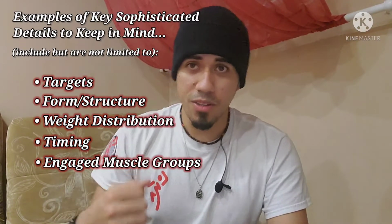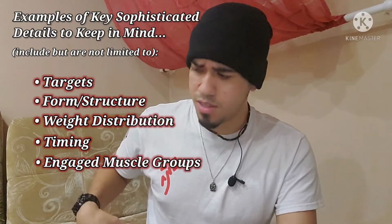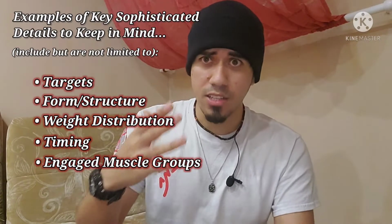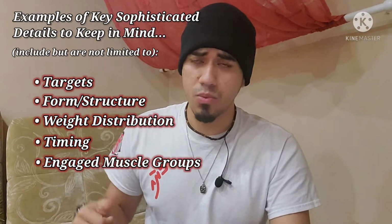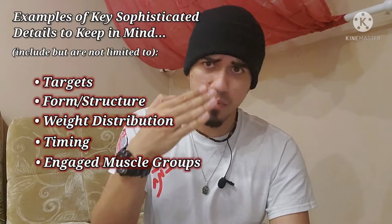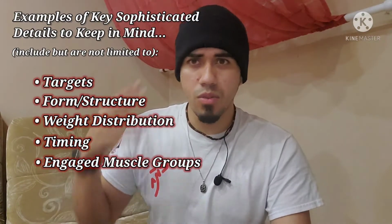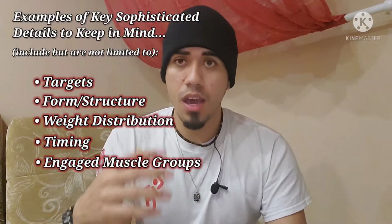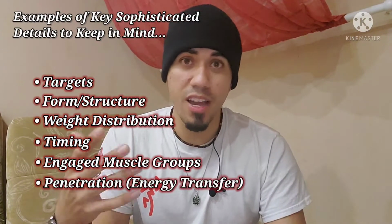You might not know, but there's a lot of butt cheek muscle in throwing a punch. When you feel that your butt cheek is engaged, your whole body is engaged in throwing a punch, then you can isolate which muscle groups you want to practice with, doing just one simple form, one simple technique. Do it 20 times using different muscle groups in mind. And lastly, another one that I mention often is penetration, or what we can consider energy transfer.